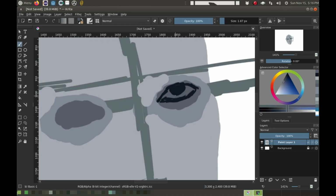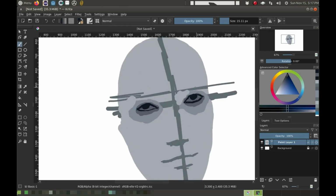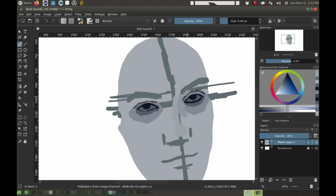I'm going to try to not use any guidelines or sight down my pencil to get proportion. This whole thing will be done totally by eye. And I'll be doing this all in grayscale also. So, let's get started.